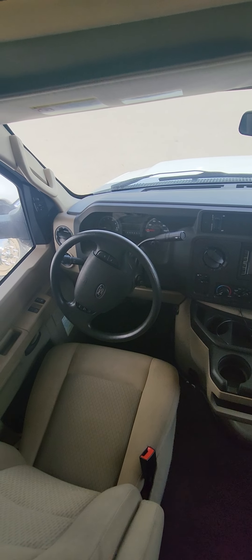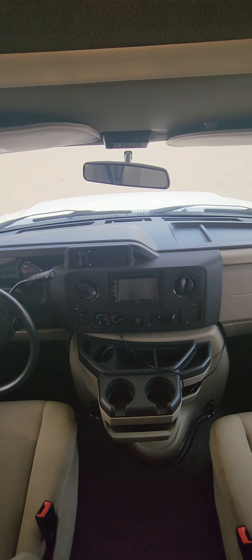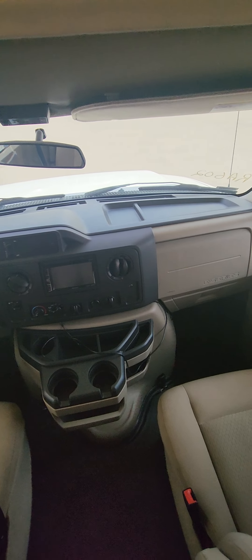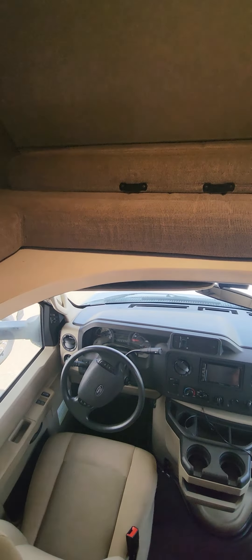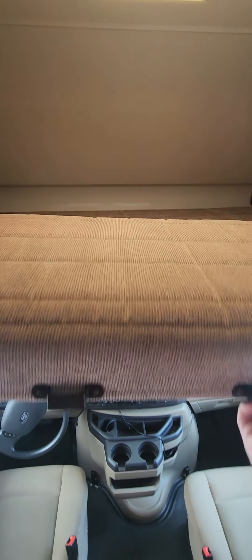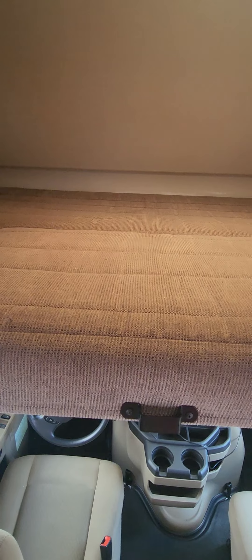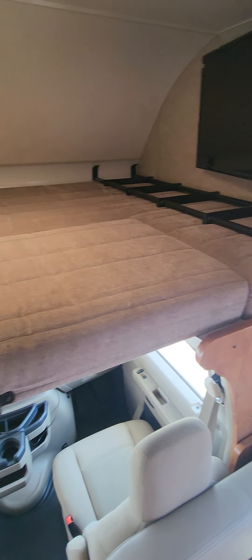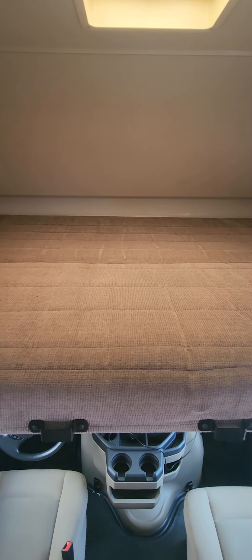You've got a nice extra wide door right here. Here's your regular water tank fill. This is exterior coax — so if you're plugged into cable and you want to send a signal out here for your own TV, you plug the TV in here and use this coax to connect to that TV. Last before we go inside: nice long storage, good for tools or even a couple of folding chairs.